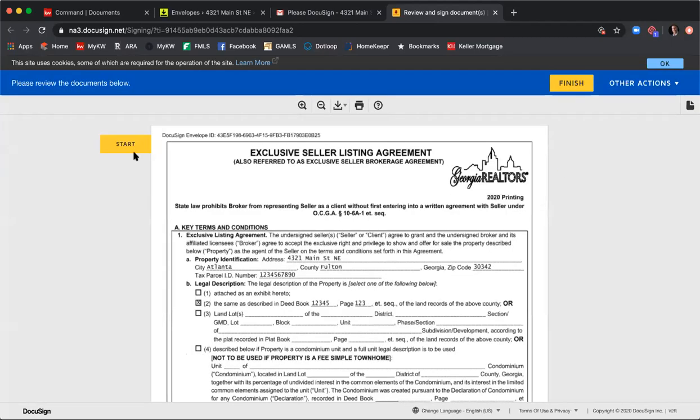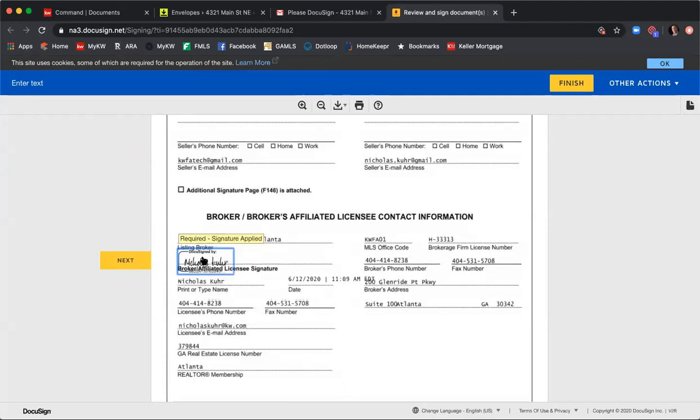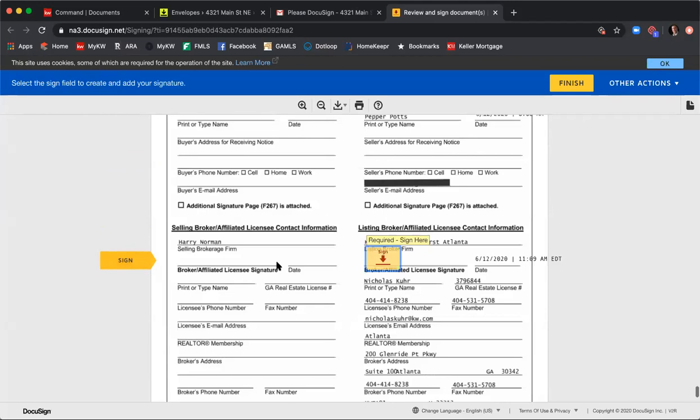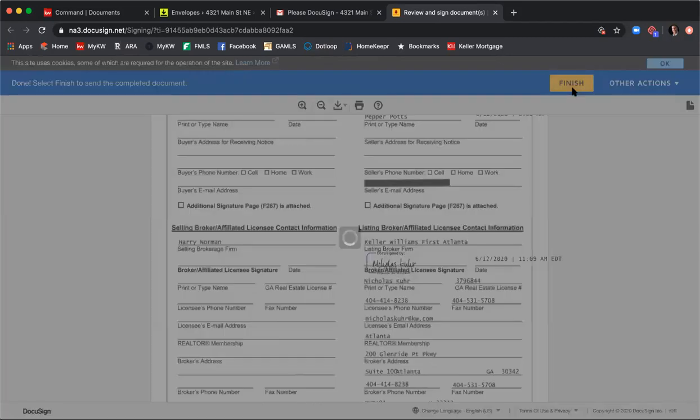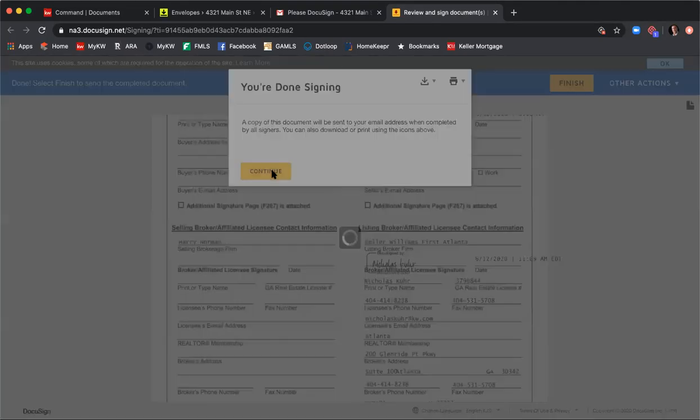Very similar, I'm gonna click Start. It's gonna have me sign here, the listing agreement. Now remember I added those fields to make the listing agreement binding. So because that's a required field, it stopped me at that box. So I need to type in, I'll do 12 p.m. So I filled those in, I can click next, have me sign, and then finish. Perfect, so I'm done signing.